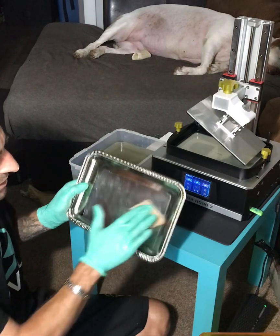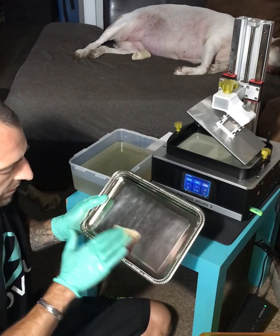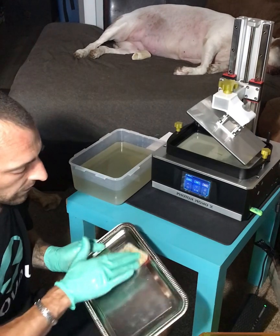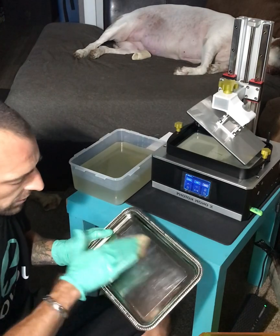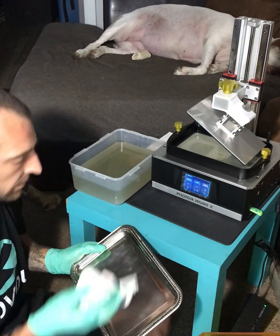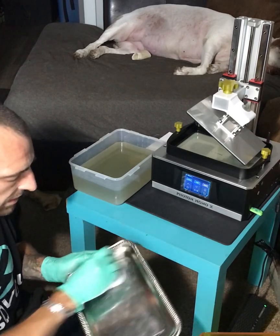Normally, using your steel spatula, you would end up putting a couple little grooves in the bottom of your other platform. I do not have that one here anymore. And that would help, but the flex plate, you're not going to be using that anymore. So, you got to add a couple little scuffs. Alright. And then you want to wash it with alcohol. Make sure to get all that metal dust off, because you don't want that in your resin.